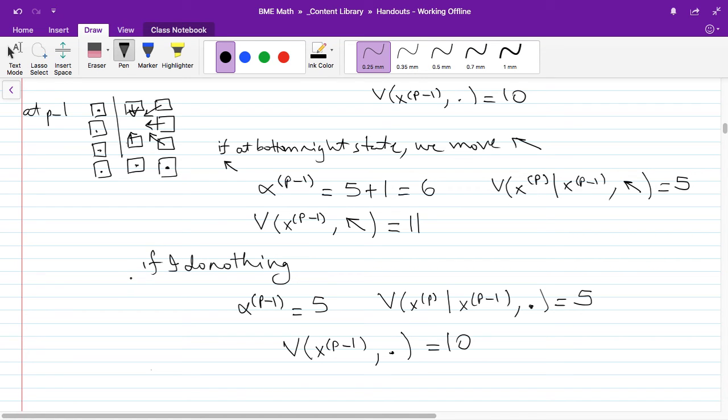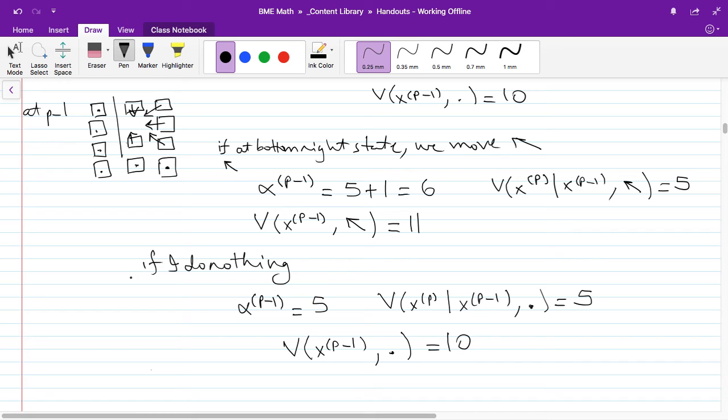It's known. So that's what makes it finite horizon. For this P, here's the action. If you don't know the horizon, if you don't know P, what you do is solve it for each P. Suppose P is 10 steps, let's solve it for that. Let's do it for 11 steps. Let's do it for 12 steps. And then there will be a minimum cost among those P's. You just search the P space, basically.